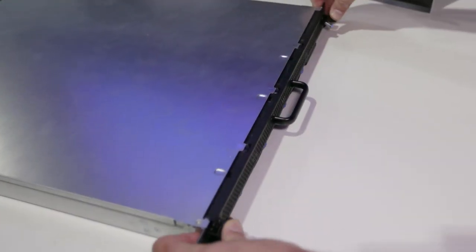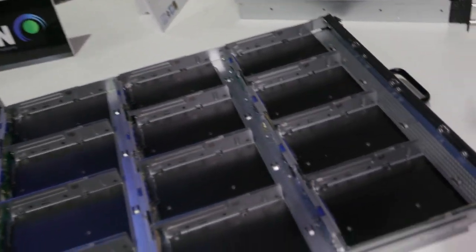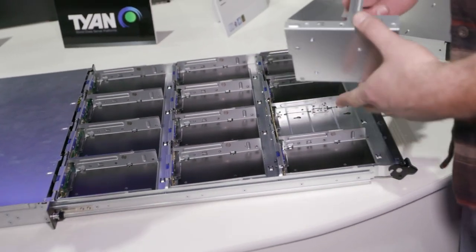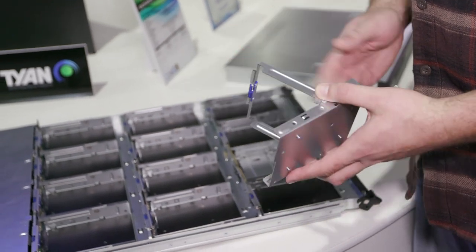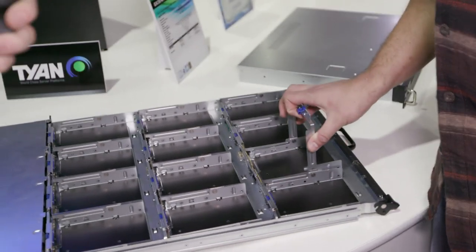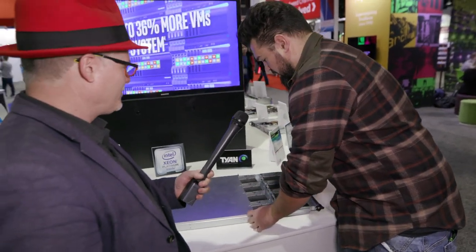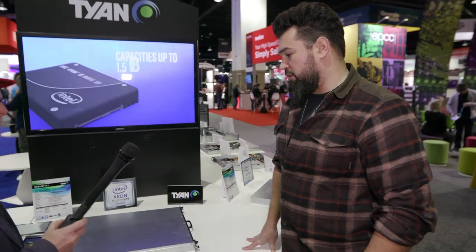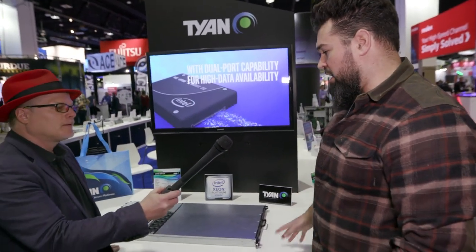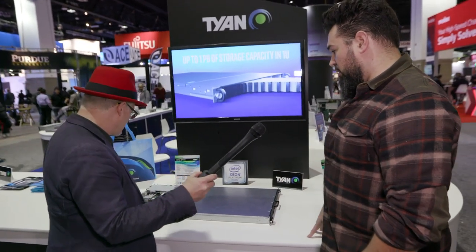You don't have to worry about pulling the chassis out of the rack — it's just there and easy to get to. The drive trays are also tool-less. This is an engineering prototype with screw holes, but the shipping version is tool-less. So with tool-less 3.5-inch drive trays, you slap them in and you've got 12 hard drives in an easy-to-maintain package. One of the things important for these workloads is a high core count ratio, and it's typically lower cost to go with two mid-range processors than one really high core count CPU. This is designed to tackle that workload.